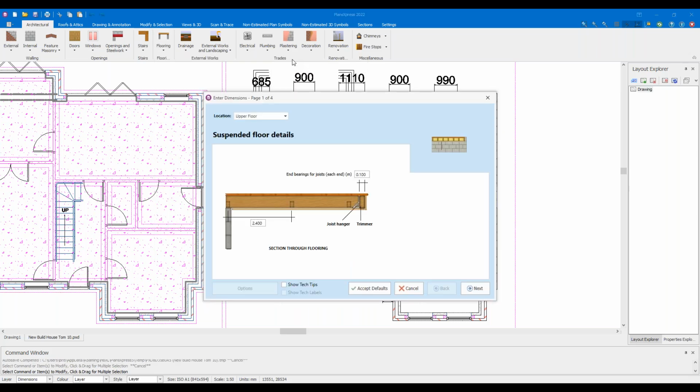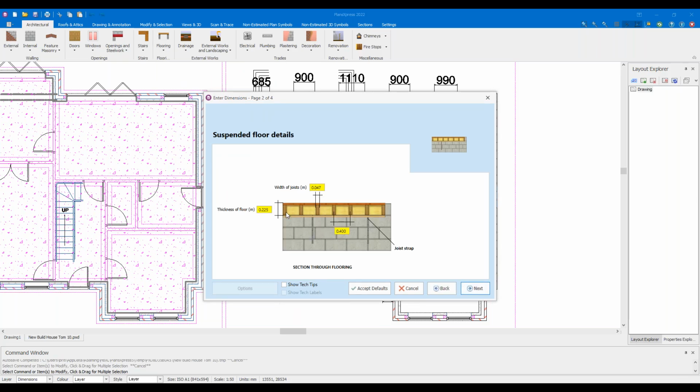So that one. Now on this, I do get to say if there's end bearing for joists on each end, so just 100 overlap. Width of joists and thickness of floor, so it can draw them in 3D, and work out how many timbers we're going to need.